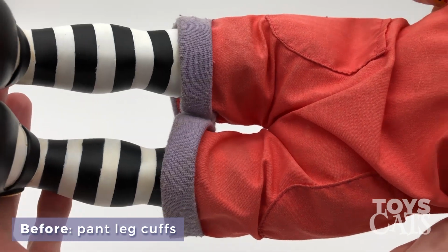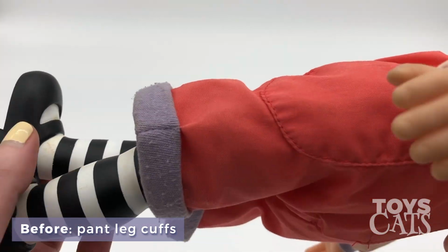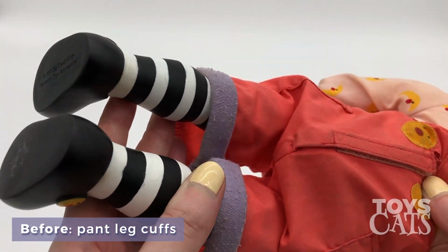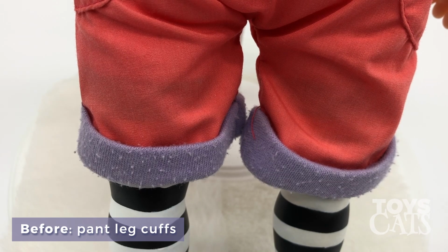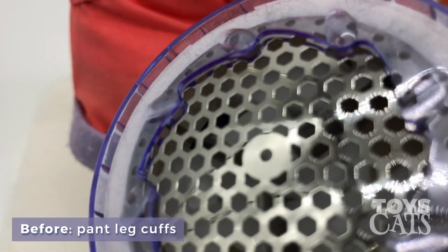Notice all the little fuzzies on her leg cuffs. That's just pilling. It happens with wear of fabric like this. We'll go ahead and remove the pilling now. Hopefully you enjoy the sound.